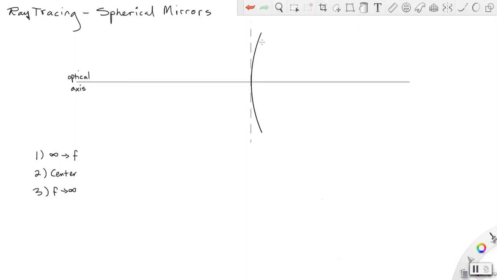Okay, so the shape of the mirror is given here with the solid side to the right. Now, this doesn't have to be a mirror that's set up looking just like this. It could also be just an entire ball, right? The radius of curvature for our mirror is right here. And that places our focal point right in between the two. So let's find what that is. And let's look at a ruler to find it.